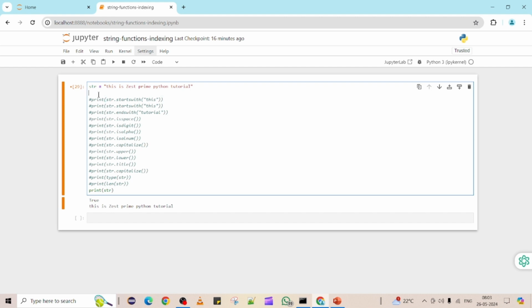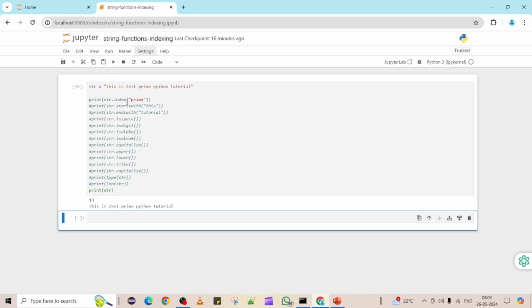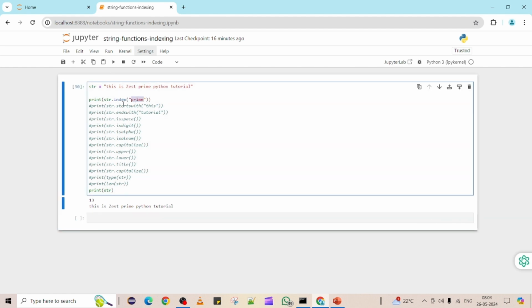Let me print that one and index. So basically what I'm trying to do here, I'm trying to find whether this word is there or not, or the prime word is there or not in the center, right? And if you see here, when I'm checking the index of this one, it's returning 13, meaning if the prime word is available in the string anywhere, then you will get a positive number as an index.